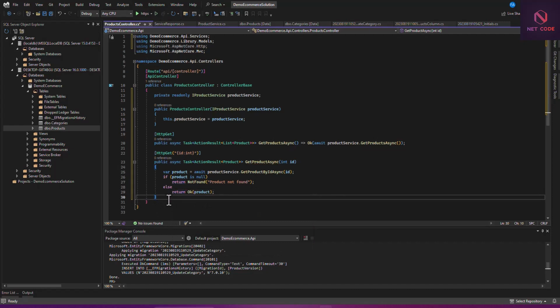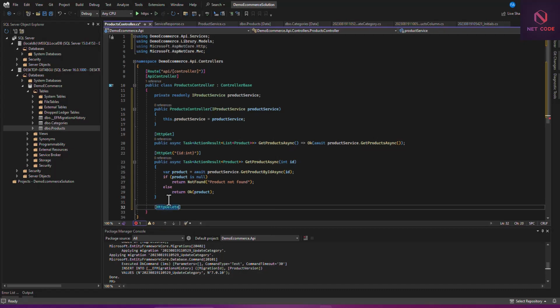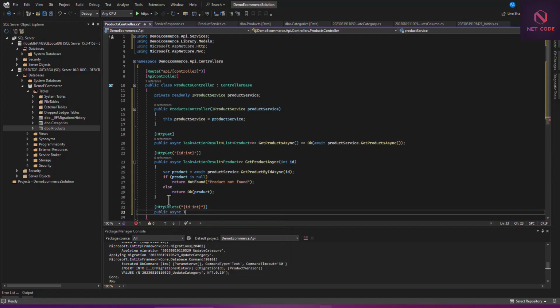Now the next thing that we are doing is the delete. So HttpDelete. And with this delete, we need to specify an ID, which is integer. And now we say public async Task. This comes with a ServiceResponse.